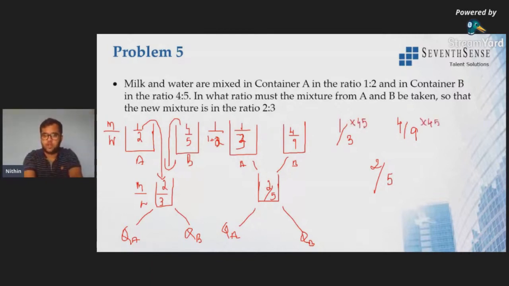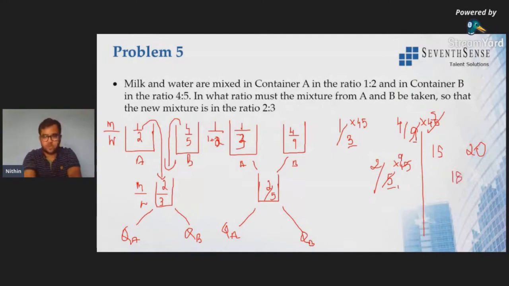Take the LCM of denominators so that you can convert the fraction into whole numbers, right? So just multiply by 45. So what will be the new numbers there? 3 into 15 is 45, so the value will be 15 here. 9 into 5 times is 45, so 5 into 4 is 20. Here 5 nines are 45, then 2 into 9 is 18. See, it is verified, right?